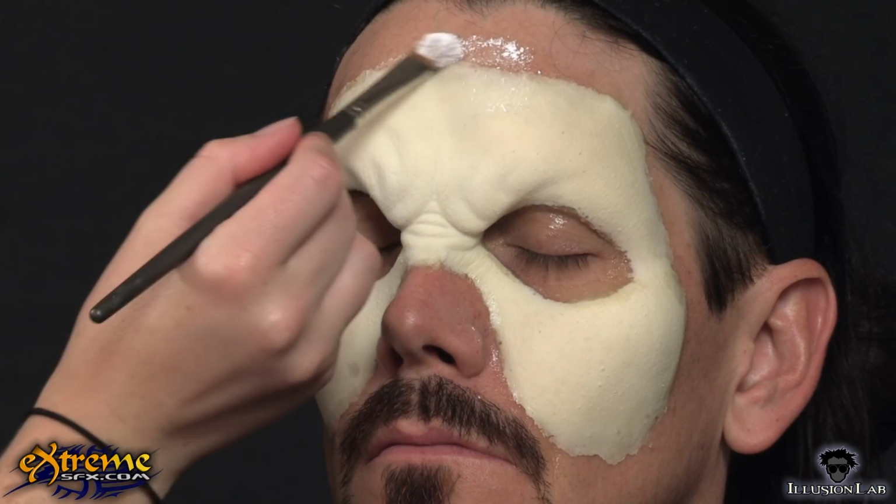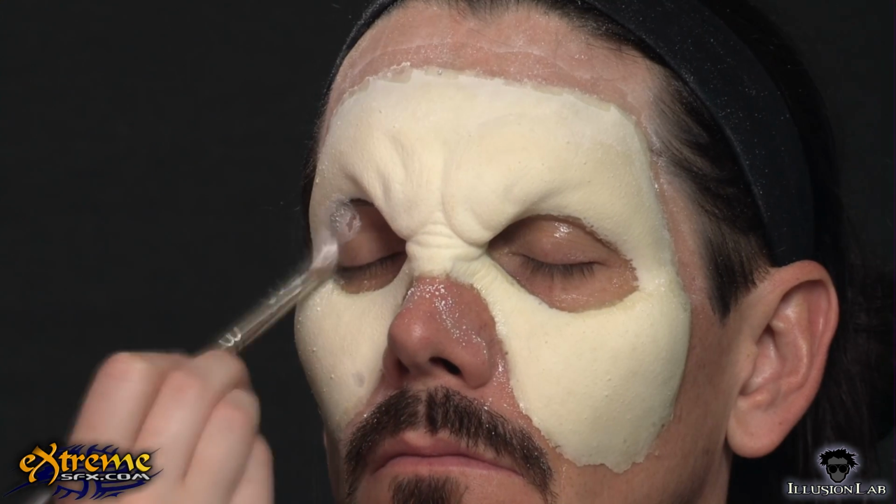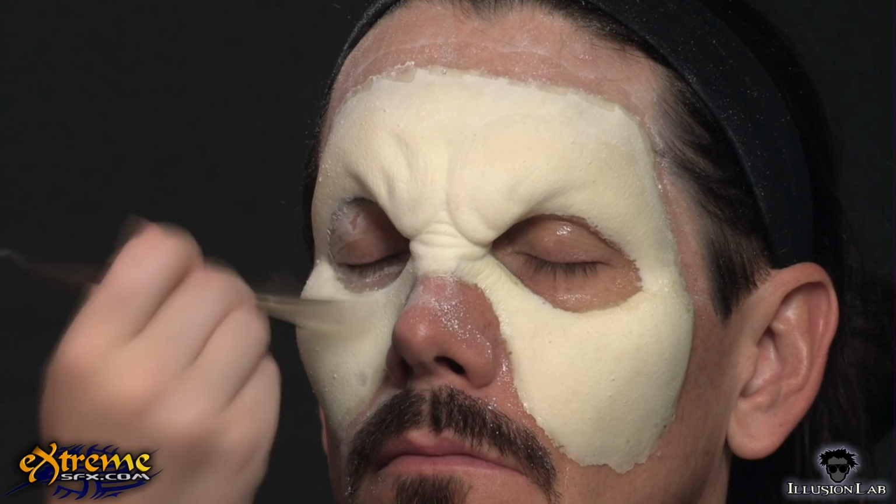Using translucent powder and an eyeshadow brush, powder the edges of the prosthetic and any areas that any spirit gum is showing. This will make the exposed spirit gum not sticky. Brush off any excess powder.